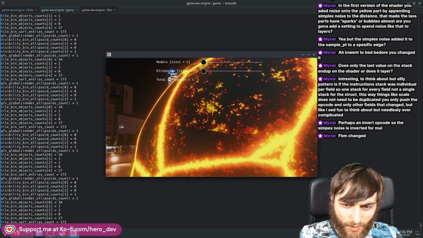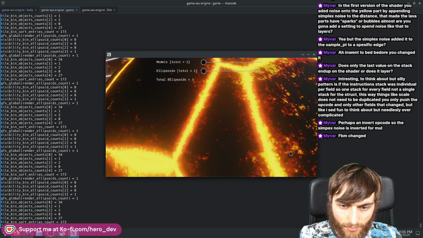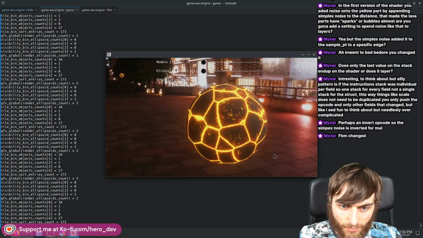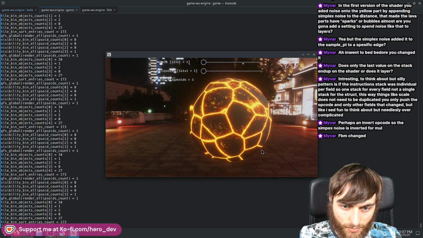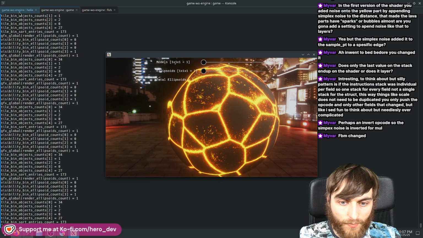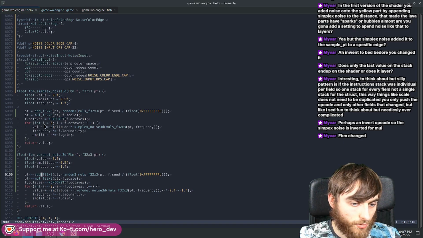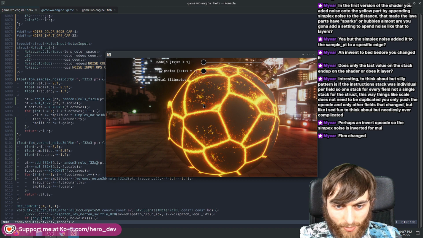Oh, we're seeing some sort of hard edge here. That is disgusting. It's looking better though. Back to what it was before, kind of. So what's happening here? Is there a multiply by 0?